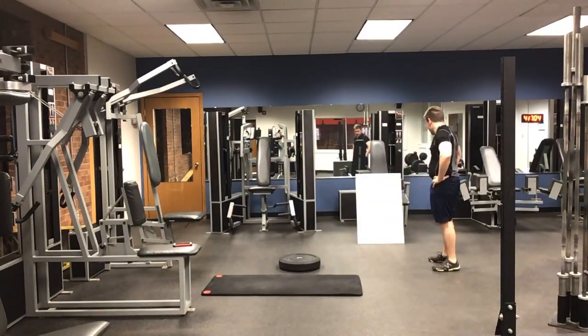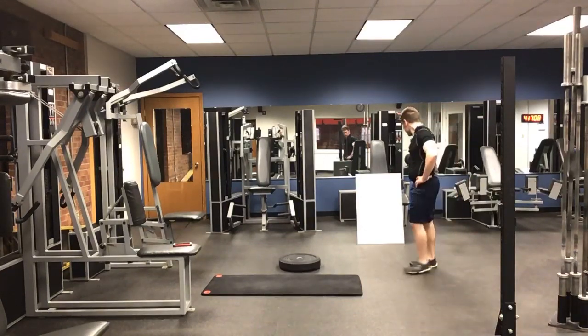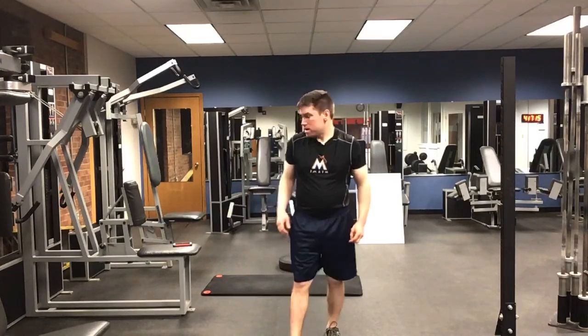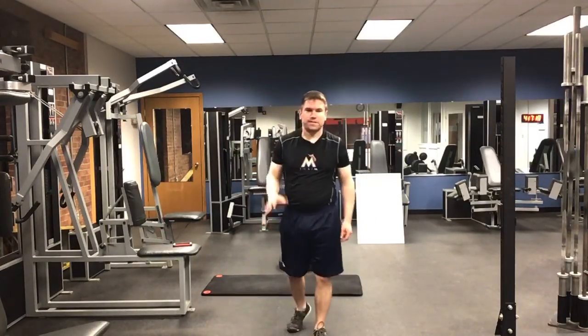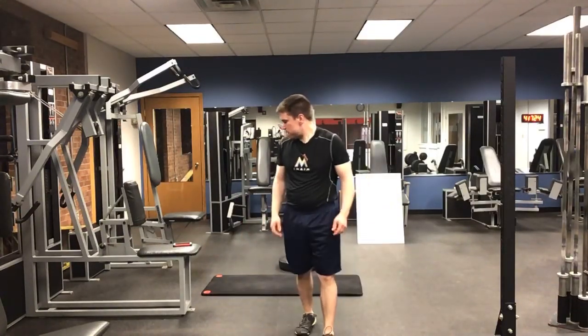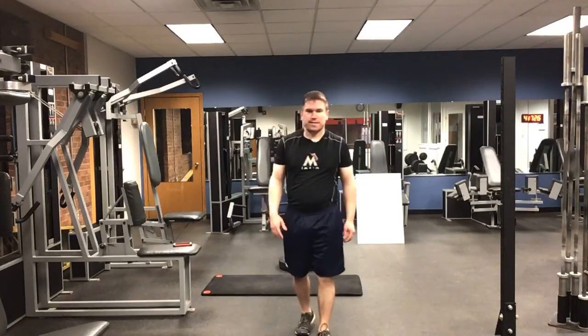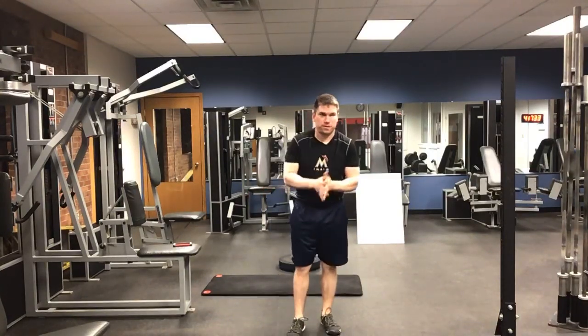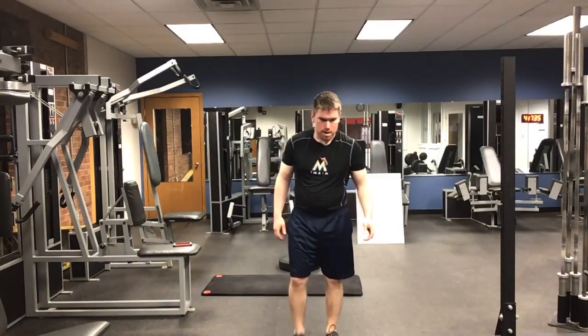Again, speed lunges this time, or any variation thereof. You got about 20 seconds left of the rest. If you guys want to go and get moving, go ahead and go for it. 10 seconds left of the rest. Again, you can go reverse lunge, split lunge. If you want to go forward lunge for this one, go for it.